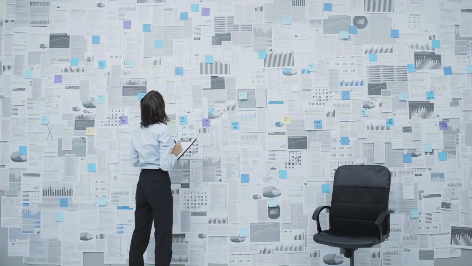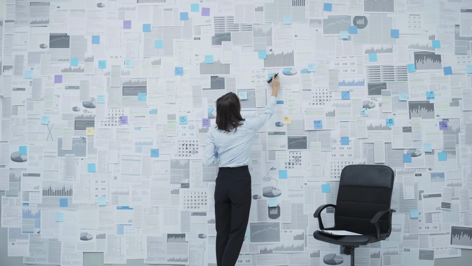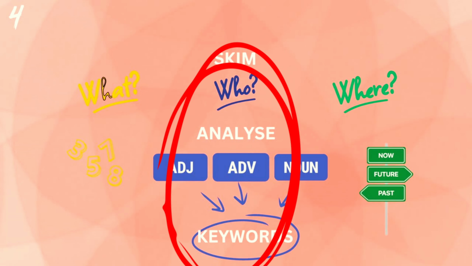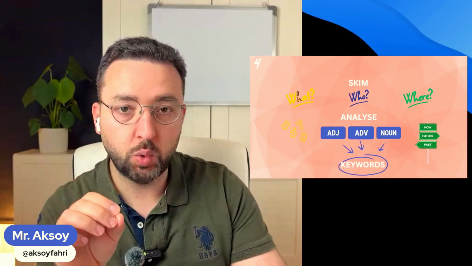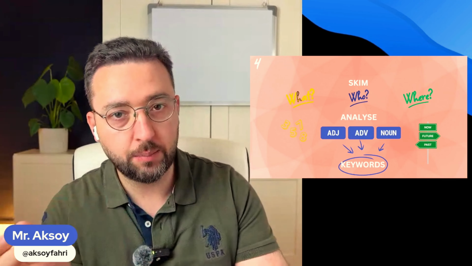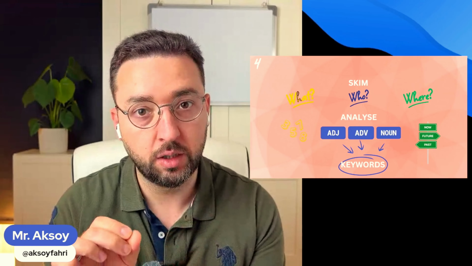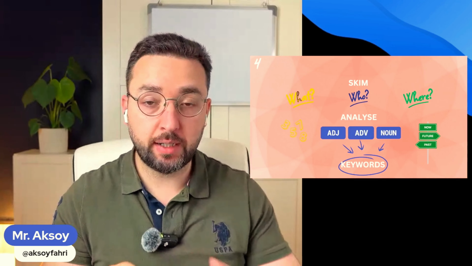After that, you have to analyze it. What type of words do you need to answer? Is it a number? Is it an adjective, an adverb, a noun? What type of grammar do you need? Because sometimes you need the past tense, sometimes you need to put the future tense. The keyword is a crucial part of answering all the questions in the listening parts. If you're clear about that, let's get into the next tip.